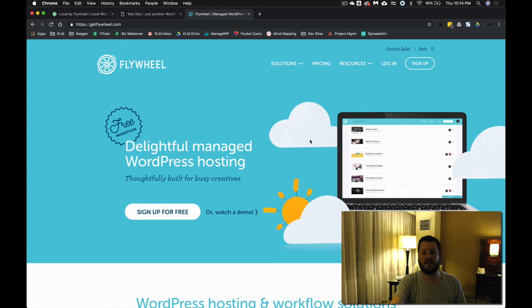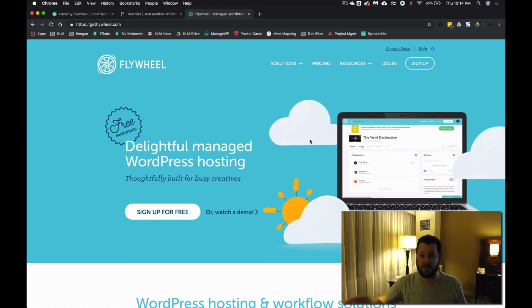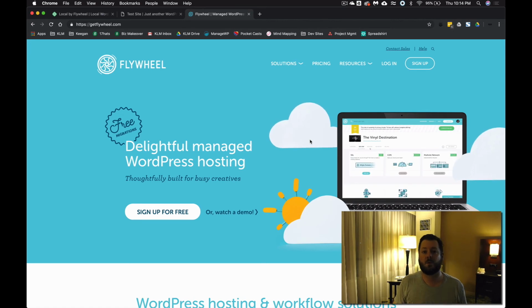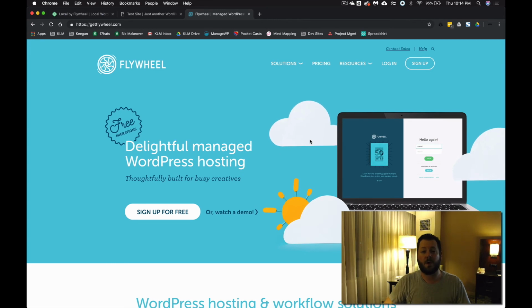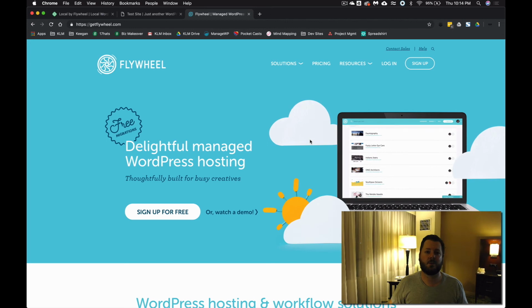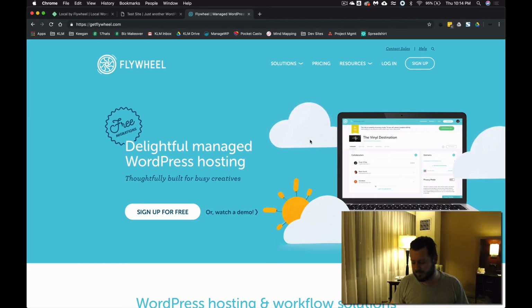If you sign up for something like a $2, $3 a month HostGator site, nothing against HostGator, we used them for a long time, and their dedicated servers are amazing. But if you sign up for some of the cheap ones like GoDaddy or HostGator that use shared hosting, no matter what you do to secure your website, you're still at the mercy of everybody else on that server. It could be hundreds or thousands of websites.